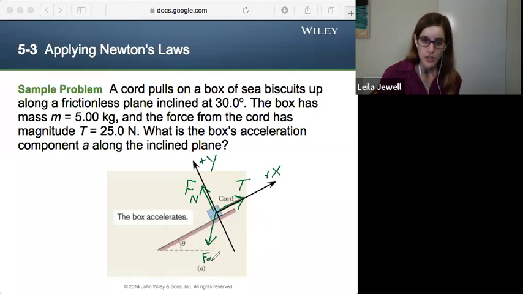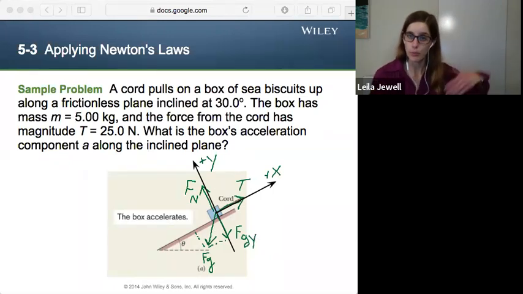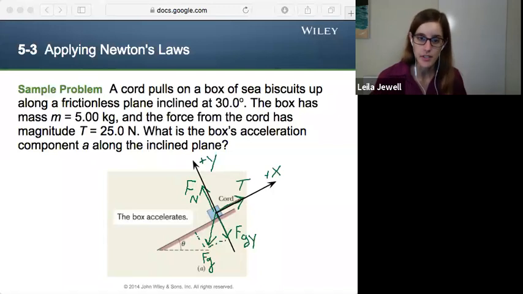Force of gravity. So we need to break down our weight vector into x and y components. Drawing each of those in here, we could say that we have a y component, F_Gy, that is pointing into the ramp. The force of gravity in part is pushing the box of sea biscuits into the inclined plane. And the other piece of it is pushing down and fighting that tension. So that would be our F_Gx.